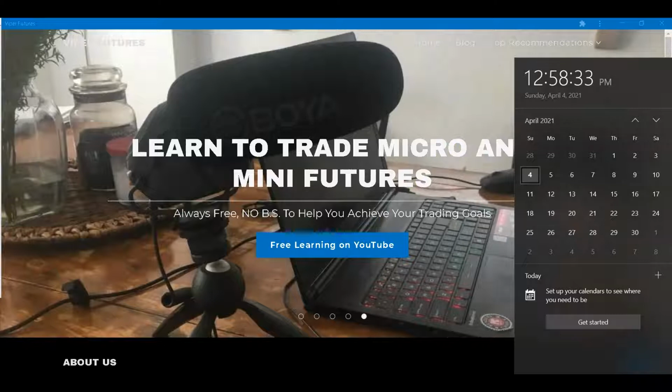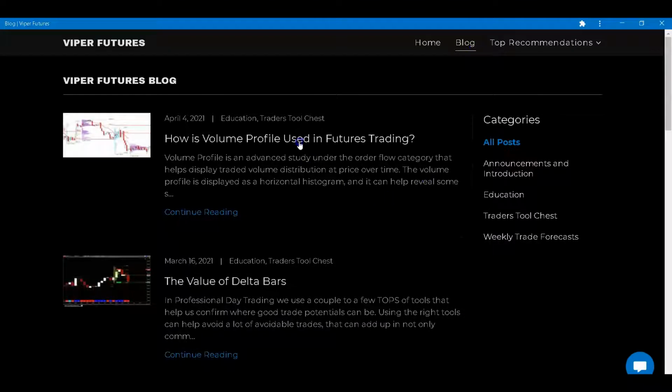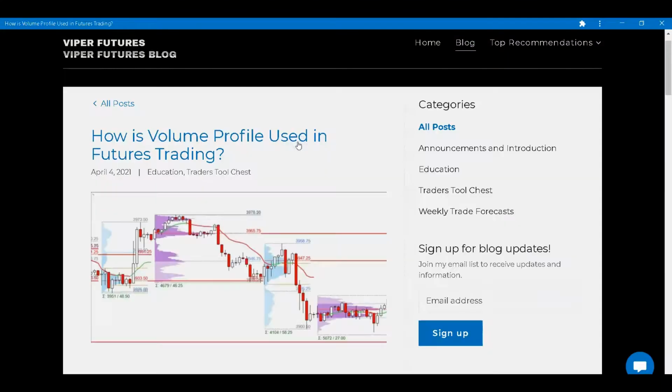And I'm going to go through what a volume profile is. We're also going to feed off of our blog as bullet points for me. I just went ahead and posted this. What is volume profile and how is it used in futures trading? Not only is it used in futures trading, you can use volume profile in currency markets as well, and you can reference off of currency futures. You can reference stocks using volume profile and stuff like that.